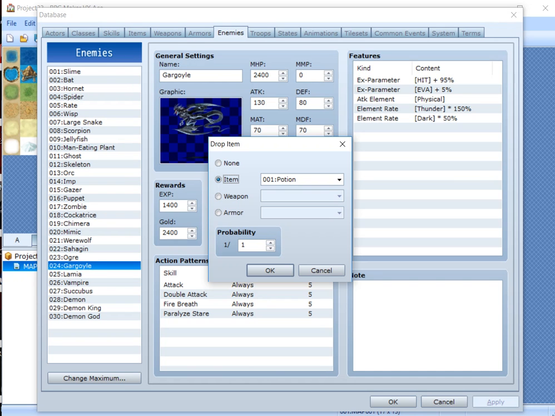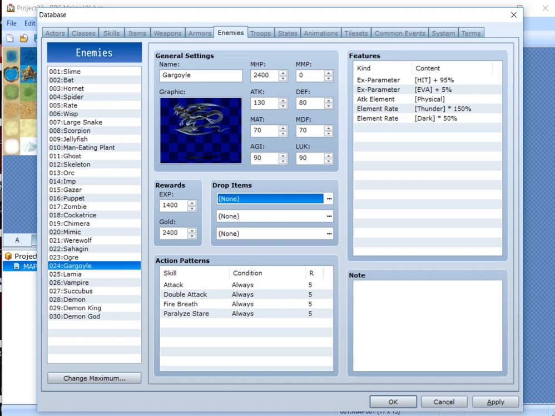So what this is, is a 1 in 1 chance. So every time, he'll drop something. But if you wanted that probability to go lower, like 1 in 20 times he might drop something, it's more realistic than if he just drops something all the time, right? I don't think you want to go too high, because I don't know what this maxes out at. So I'm just going to go back down to 1 for now. In any event, that's where that would be, and I'll say none here because we're not going to drop anything, because that's really not what we're doing here.